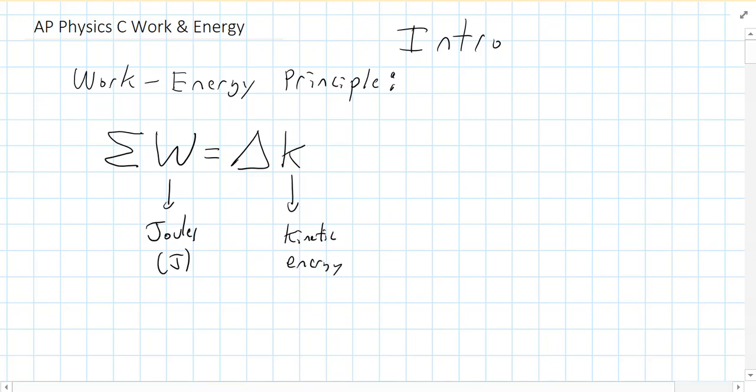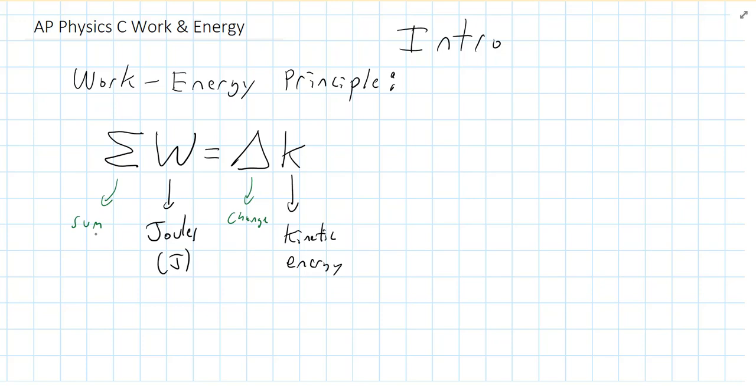Okay. Now, the two other symbols that are absolutely important here: delta means change, right? So if you wrote work equals kinetic energy, that's totally wrong. No, the net work equals a change in kinetic energy. And I'll even put that's the sum of, or net, for the sigma, okay? Now, because there's an equal sign here, both work and energy are both measured in joules. They have to be measured in the same units, okay? Now, I'm going to come back and talk about this equation in a little bit here. We're going to do an example with it.